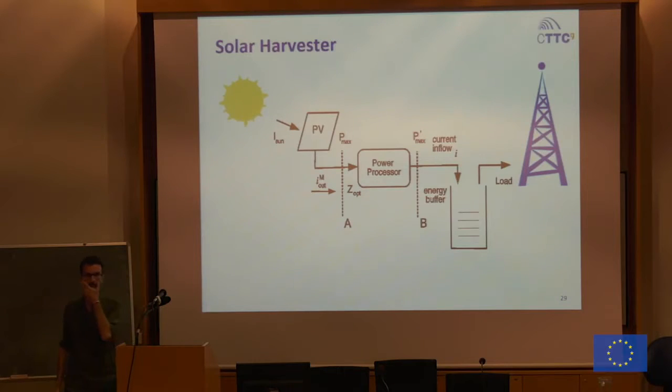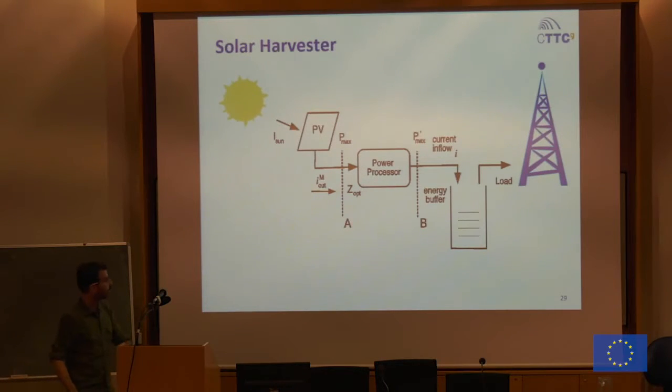So I will start with the energy part, and I will refer to the solar energy, which is one of the most used energy in the world, and I would refer to the photovoltaic panel. So this is the classical scheme of a photovoltaic panel that we have. So this is the panel itself, then we have a power processor, we may have an energy buffer or not, and then this is the load that in our case is a base station, but can be whatever device you want to put, for example, a sensor or a mobile terminal or whatever you want.